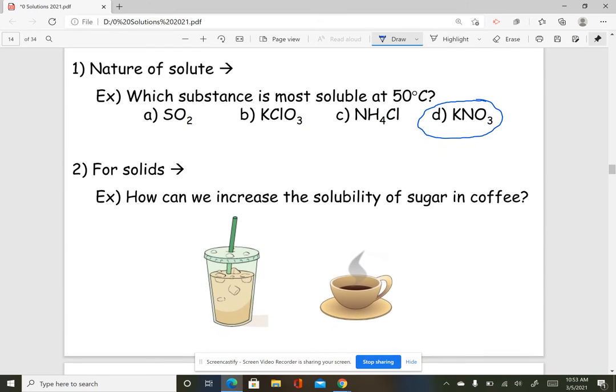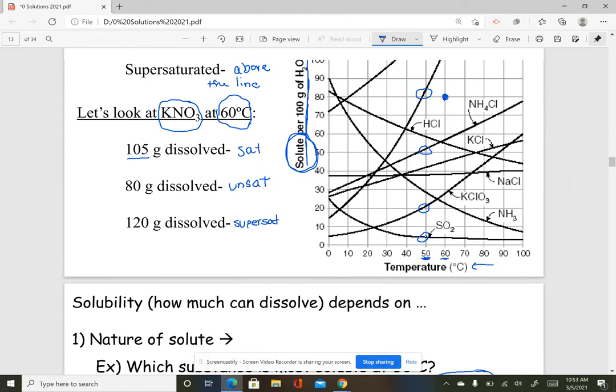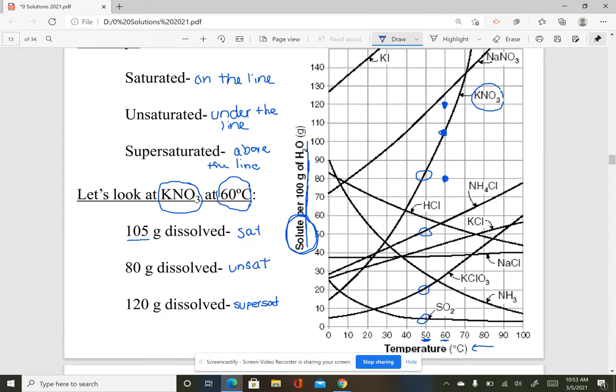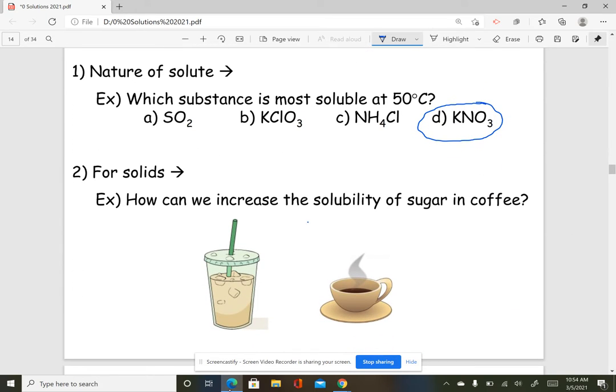All right. The other thing we can look at, guys, and sometimes table G can help us. If the solid substance is on table G, you can use the curve to help you think about this. So, for example, let's look at KNO3. KNO3 is a solid, and we notice that the line goes up as temperature goes up. So that's true for any solid. As you increase the temperature, you increase solubility. So anytime you want to get more solid to dissolve, you can raise the temperature of the solution.